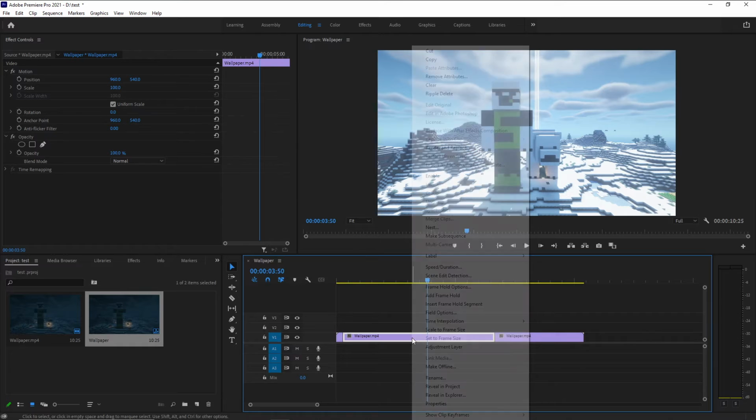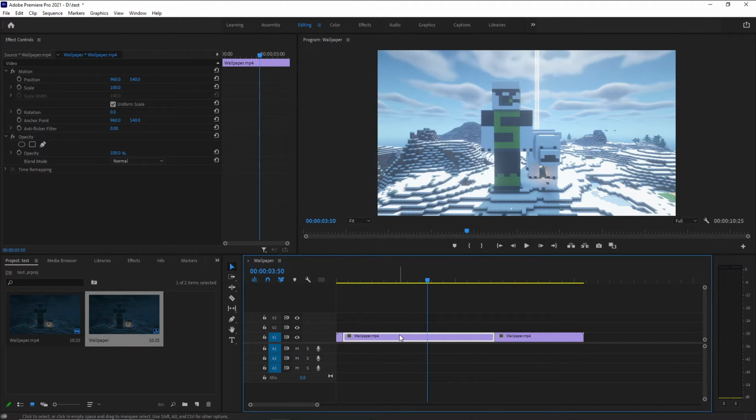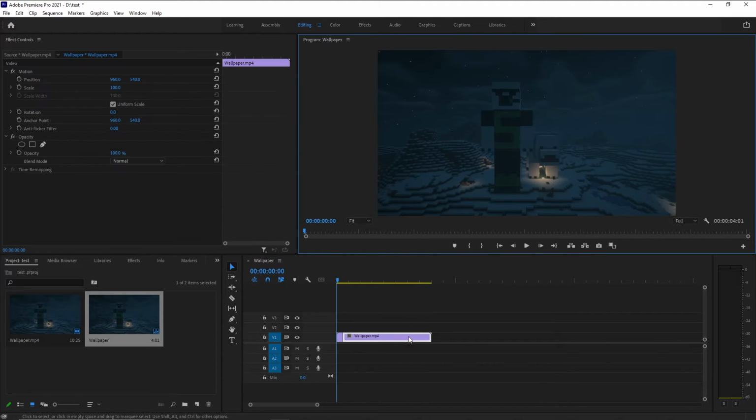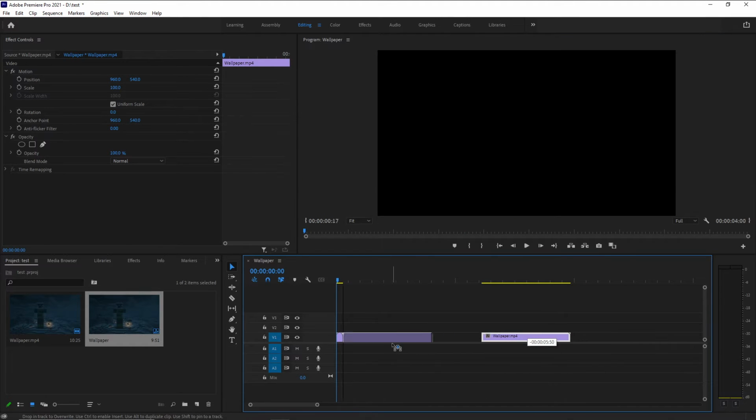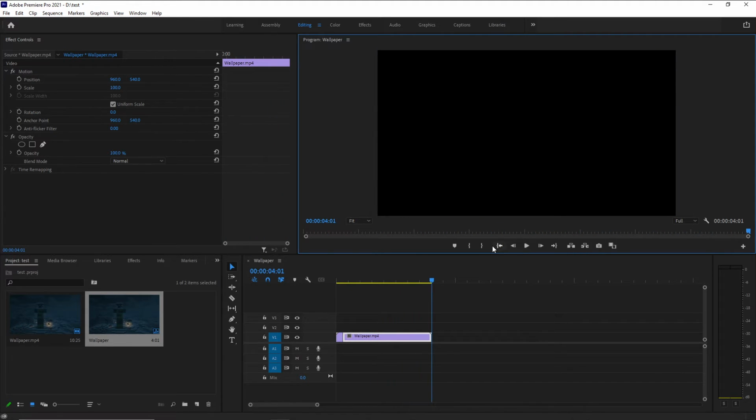So I click it, and then you can do Cut or whatever. I just like to press Delete on my keyboard. Then you can pick it up and drag it across the timeline with your mouse. Then you can play it across. So you can see, obviously it's not the smoothest transition in the world. You can kind of see it cutting, but now it is pretty much all nighttime there. So now it's all nighttime.